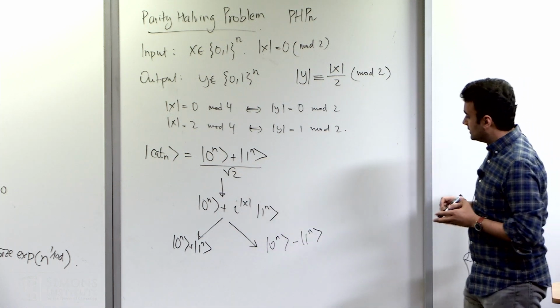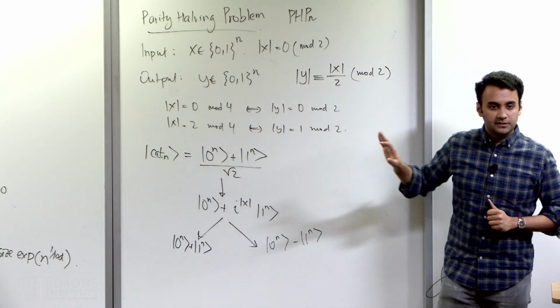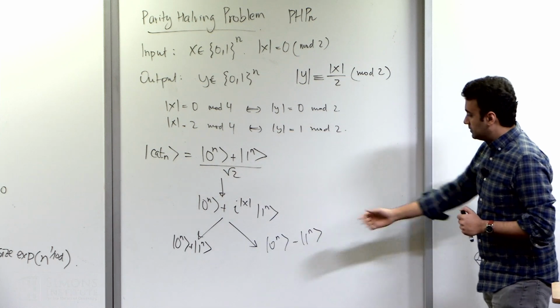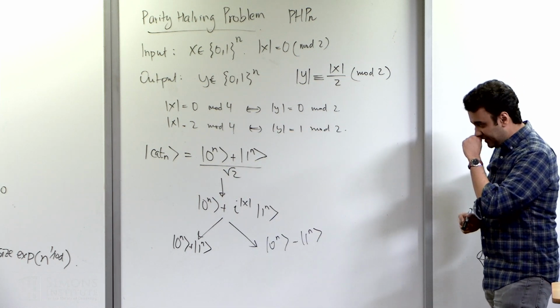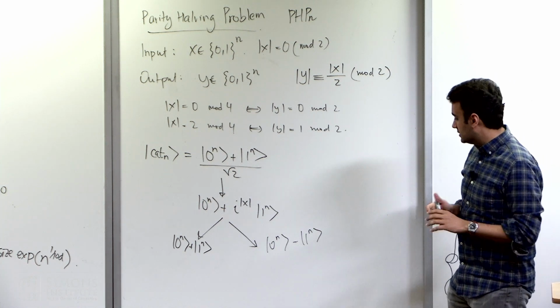Okay, so your quantum circuit has prepared one of two states, depending on the two cases that we're trying to distinguish in the input. So that's great, right? We've already, in some sense, distinguished the two cases we're trying to distinguish, except these are quantum states. What do you do with them? The first thing you observe is that they're orthogonal. Take their inner product, it's 0. So this is great. This means we're outputting two orthogonal states.